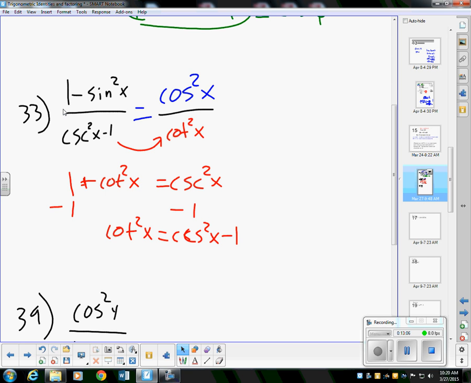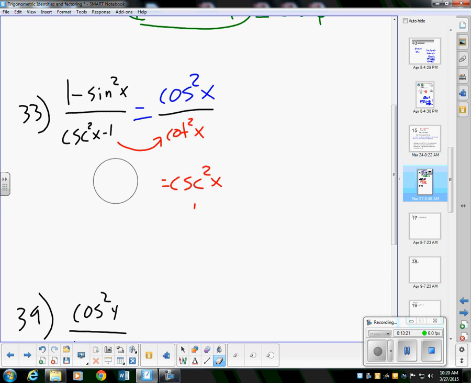Now, have I simplified things? Honestly, not really. I want to be able to simplify things. So again, I'm about to erase a lot of this stuff, so if you want to copy down what I just did, pause the video to do that. Okay, so now the question is what can we do with this? Well, cosine squared of x over cotangent squared of x is a quotient, and can we turn these things into reciprocal identities or multiply it somehow so that things work out?